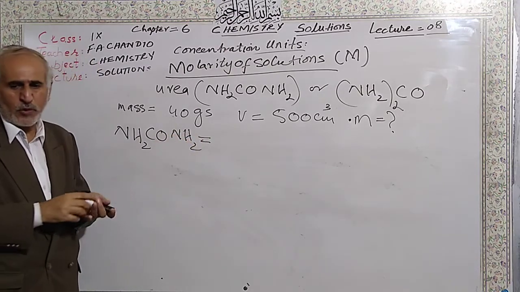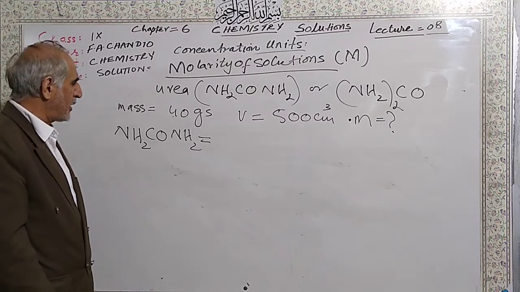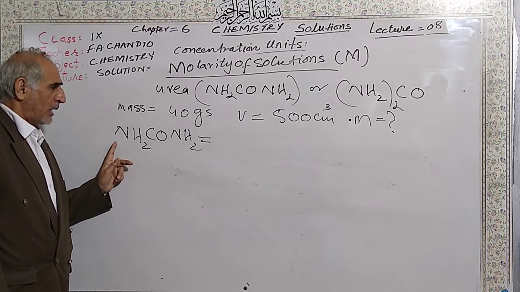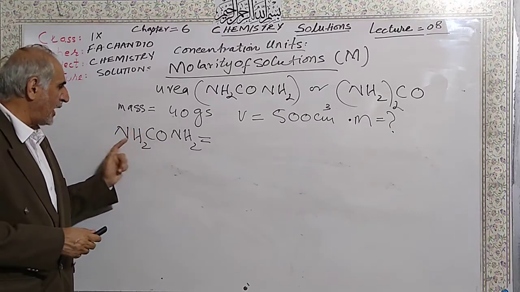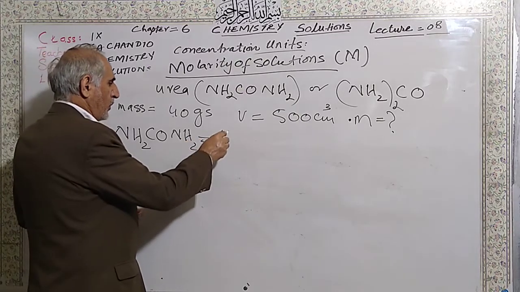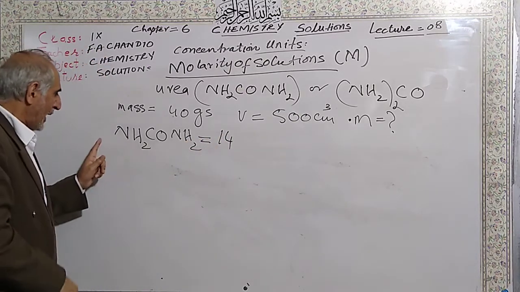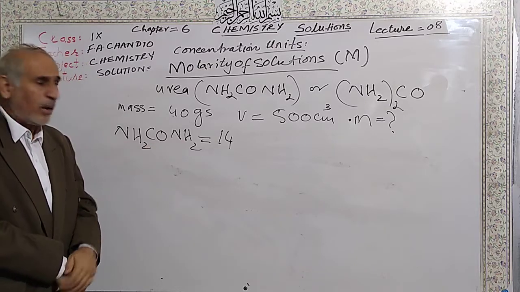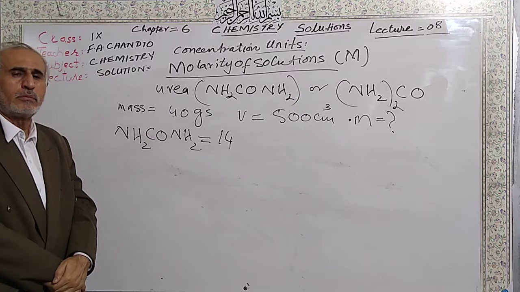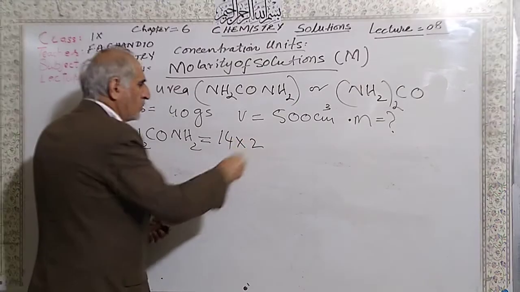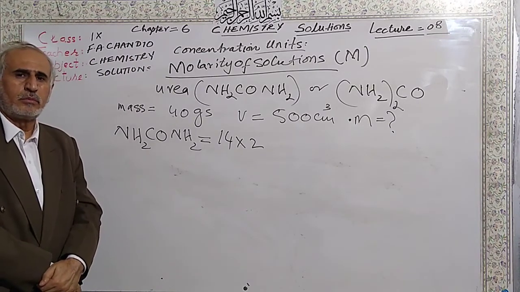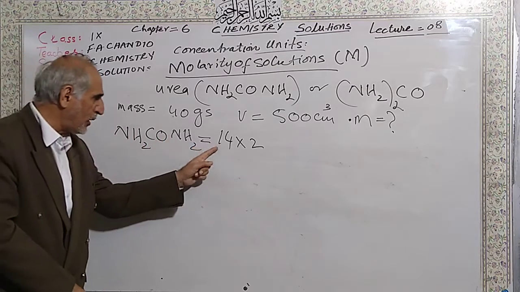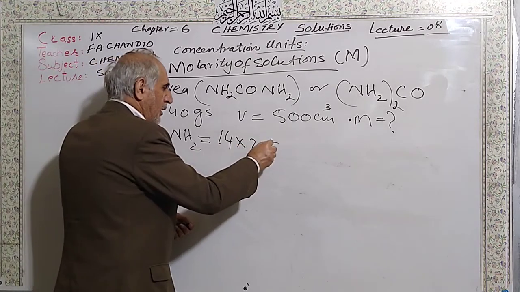Look here. Atomic mass will be provided. I already showed you the periodic table may be provided in the examination, but mostly atomic mass is given in your question paper. First, I take nitrogen. Write the atomic mass of the element first. Atomic mass of nitrogen is 14. See this compound: is there any repetition? Yes, there is another nitrogen here, two nitrogen, so multiply by 2. If one, multiply by 1. Don't make a mistake: this is a nitrogen and this is also nitrogen. So 14 atomic mass multiplied by 2, then write the plus sign.